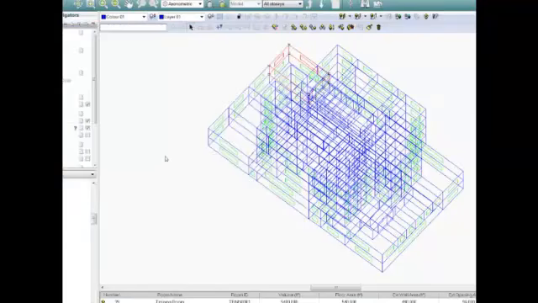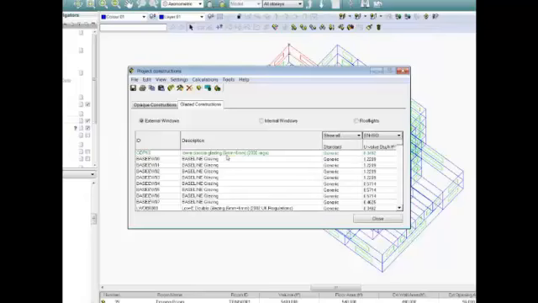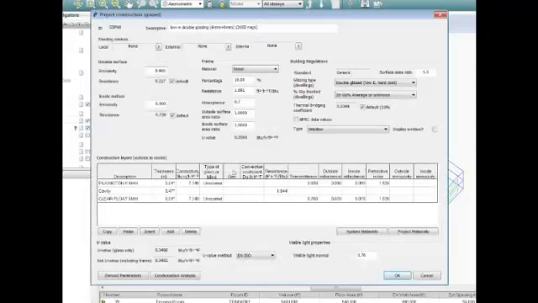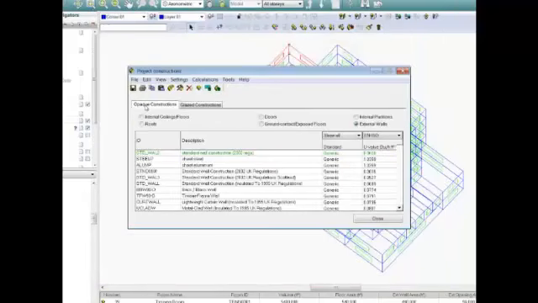I can also come in and edit the visible transmittance of my glazing. So I'll pull up some of my glaze constructions. And right here is the one that's being used, but I have the ability to load in different types of glazing from our library or to just edit the visible transmittance here if I want.